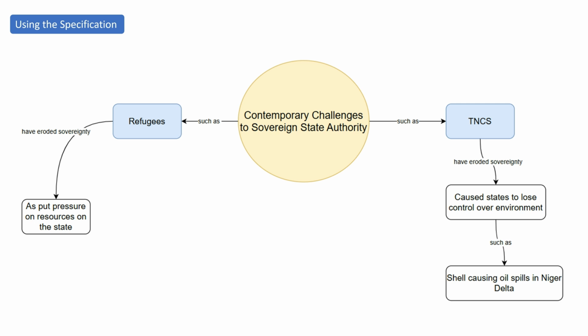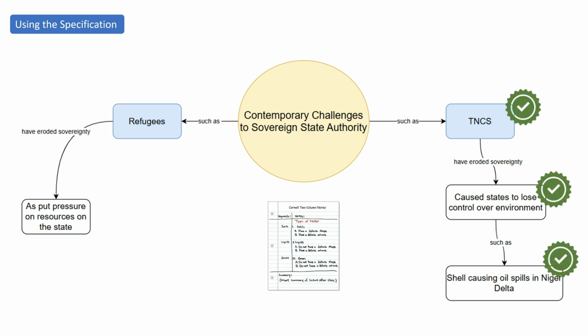So I've done this as an example. I've literally just taken that question, contemporary challenges to the sovereign state, and I dumped as much information as I could in a couple of minutes. This is an example. And then once I've dumped the information, I would look at my notes. So I'd go back and look at either a textbook or an expert source to see how much I actually knew about that topic. And I could then grade bits of it. So I could see all this stuff on the right-hand side.